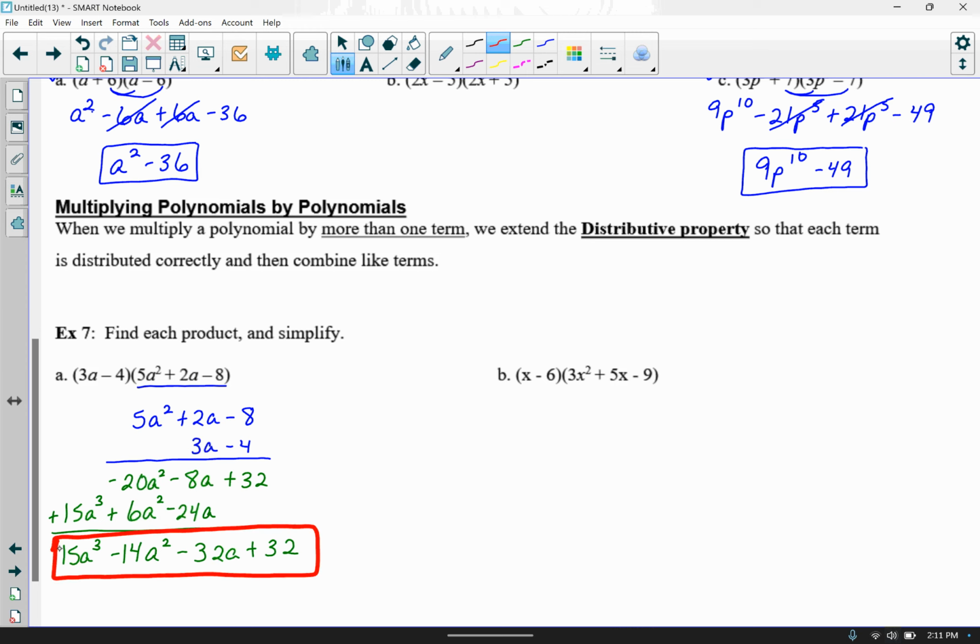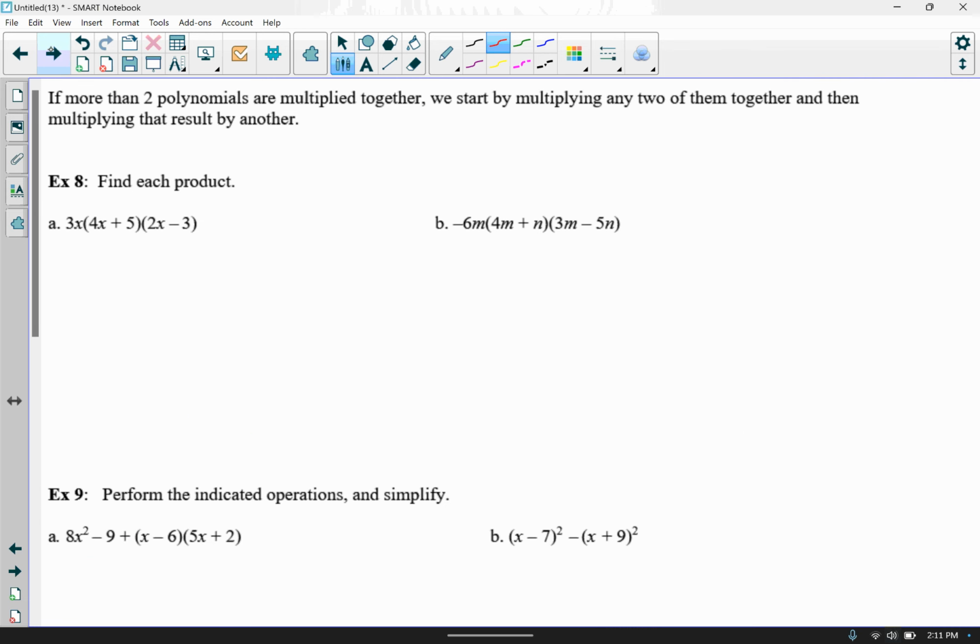Okay, I encourage you to try letter B. On the solution key, I showed this exact same setup that I used here. But again, if you would just prefer to multiply everything times x and multiply everything times negative 6 and have it all written horizontally and then combine like terms, that's perfectly legal. Okay. All right, so I'm going to flip it on over then to our last page.